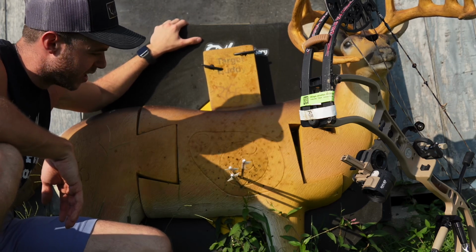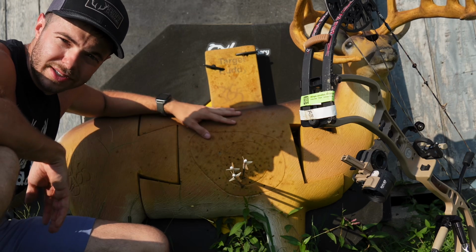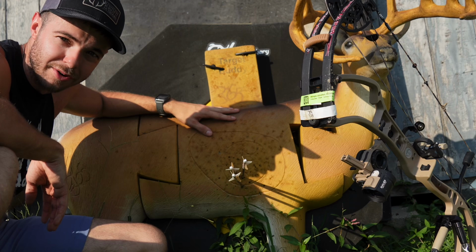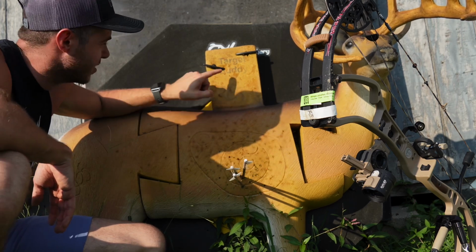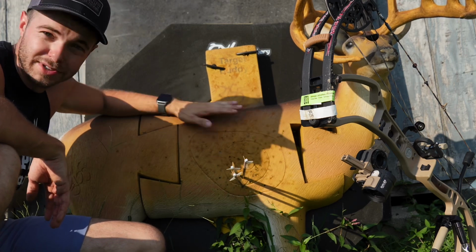It's pretty slick. I bought mine off Podium Archer because I wanted to buy a 3D target, but I was like, man, I really don't want to spend like $600 on a 3D target and then have to lug it around, move it around. And then I saw MFJJ's video on this, and it was pretty slick. And I was like, well, I'm gonna have to get me one of them. And the guys at 365 are pretty cool.